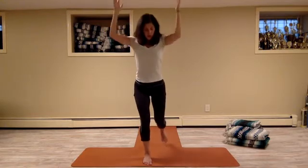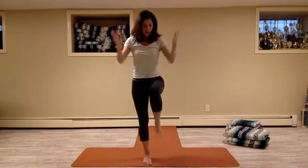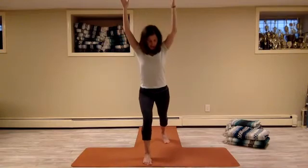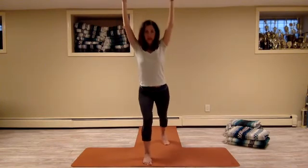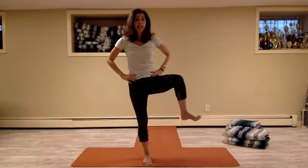So it's 2 in and back, 3 in and back, 4 in and back, 5 in and back, 6 in and back, 7 in and back. 8, stay here, take your hands to your hips, open the right knee out to the side.